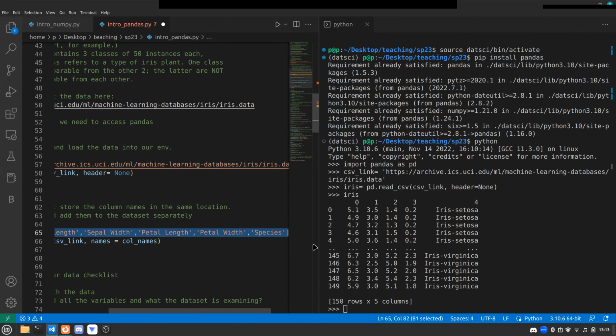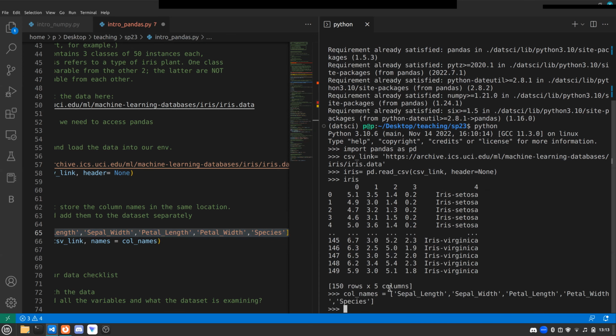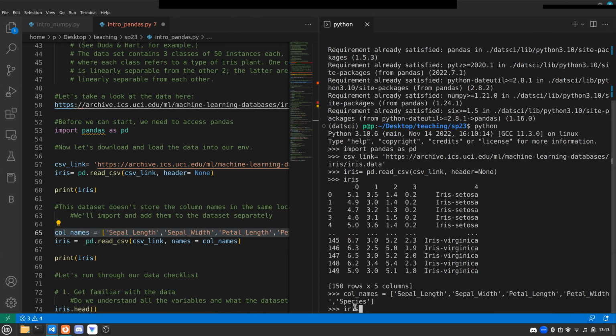So we're going to copy the column names over, paste them in. So now we've got column names saved as an object, and we'll recreate this iris object. So we'll iterate over it, and we're going to say iris is equal to pd.read_csv of csv_link, comma, and now names will be equal to our column names that we just imported.